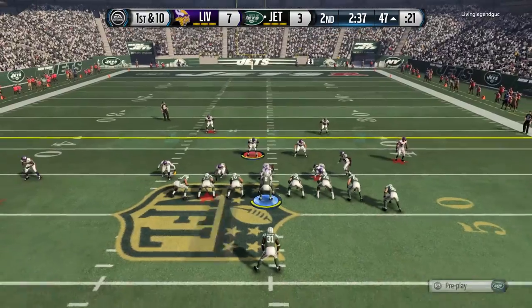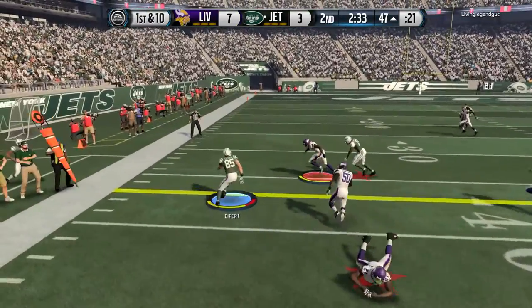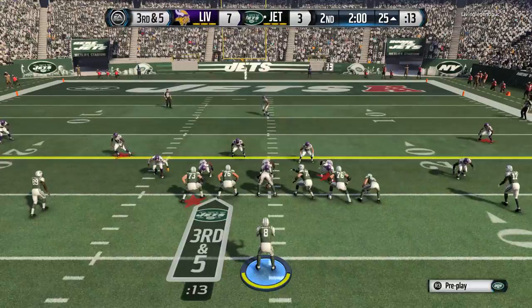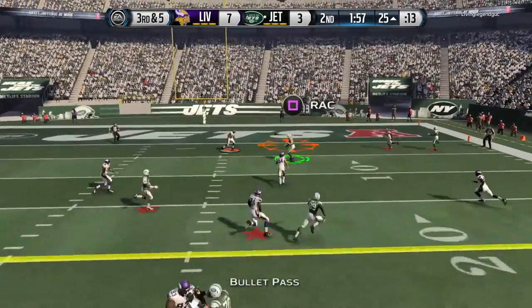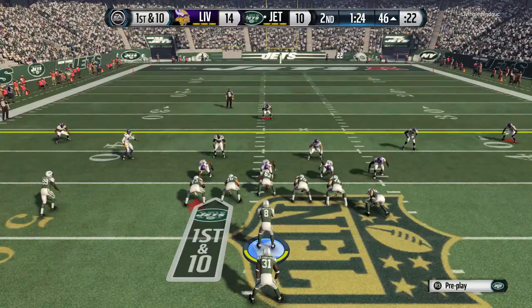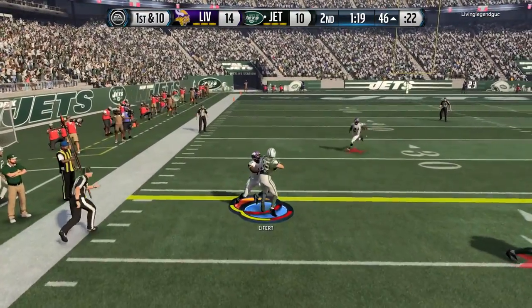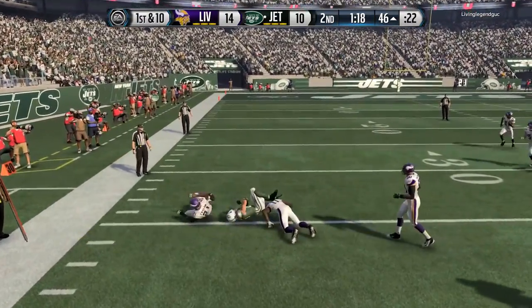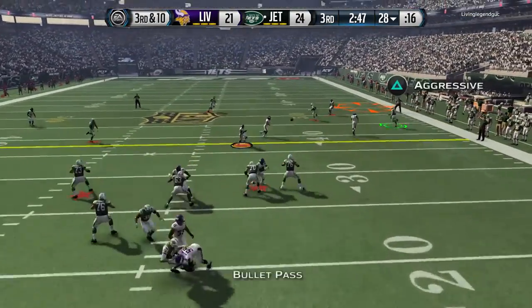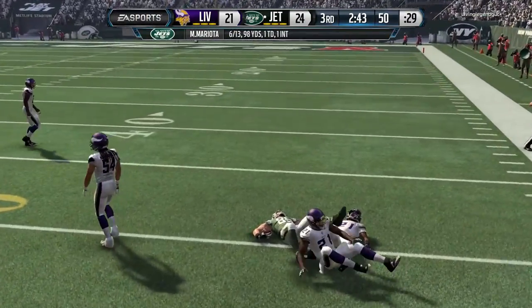He has 93 catches in traffic, which I think should be a little bit higher. There were occasions where I threw the ball up the middle and he did drop it — as you guys can see in the gameplay, he does drop a ball when there's contact around him. That's a little downside. But other than that, he does really good catching animations. On one play, when I did a wheel route with him, he made an amazing one-handed grab.